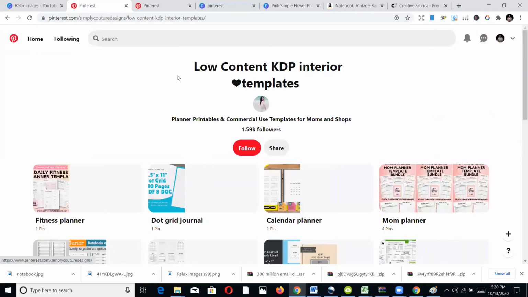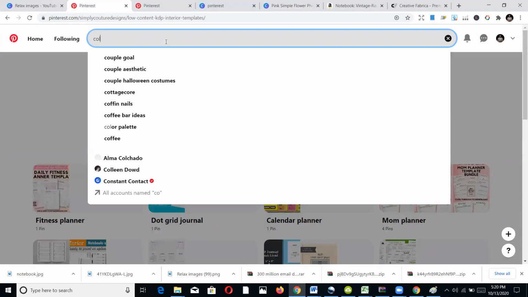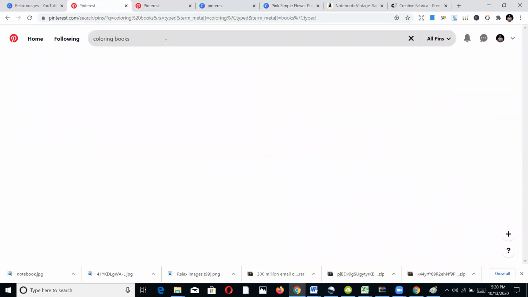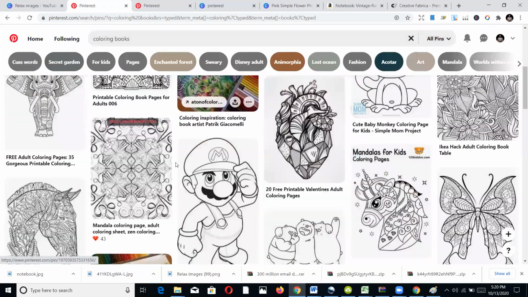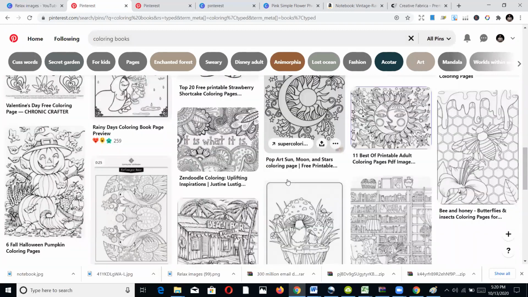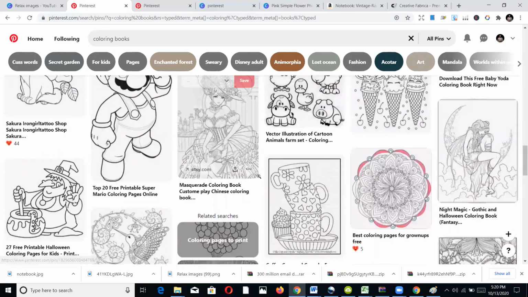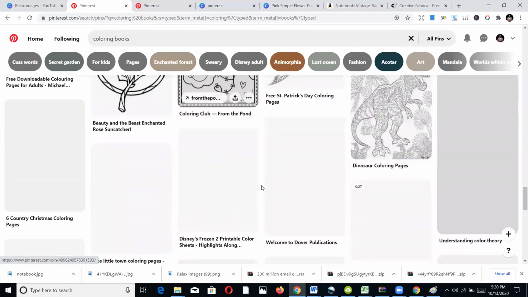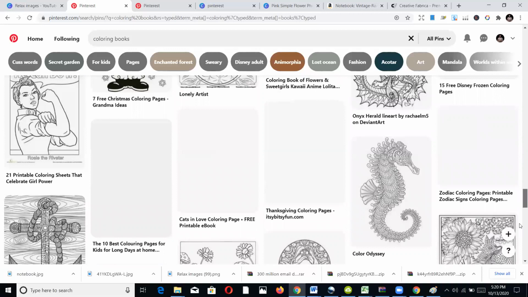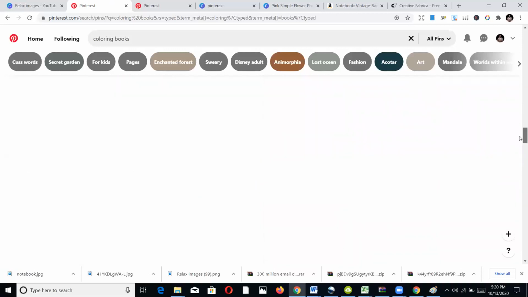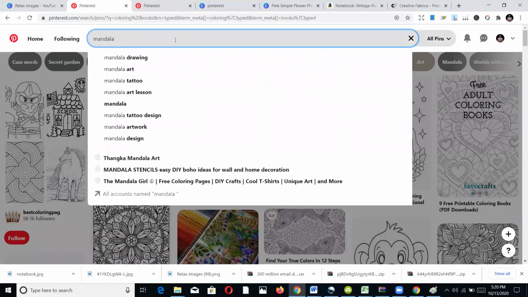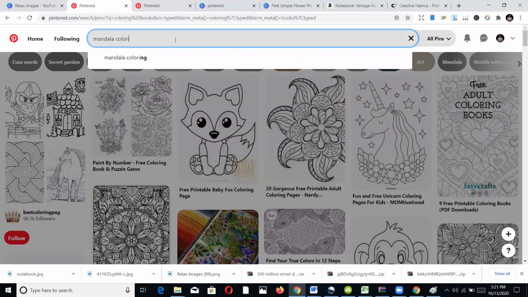So you can see that almost all the big brands that you know, that have books selling on Amazon, most of them are using the technique to rank on top of Amazon, which is Pinterest. They use Pinterest to rank. And all these books you can see, all these coloring books, most of them also have accounts which they use to market their books and services. So you can also do that, by helping yourself learn how to do marketing using Pinterest.